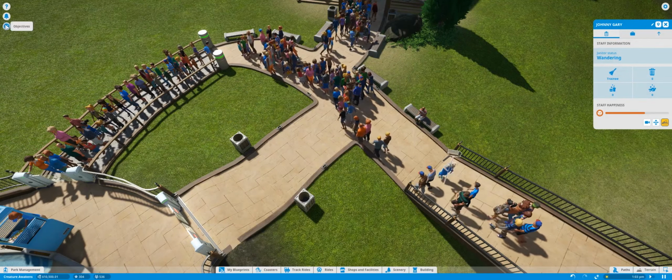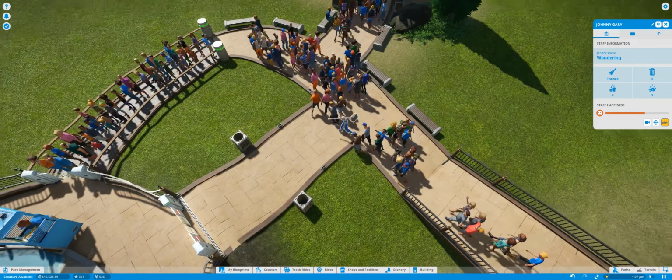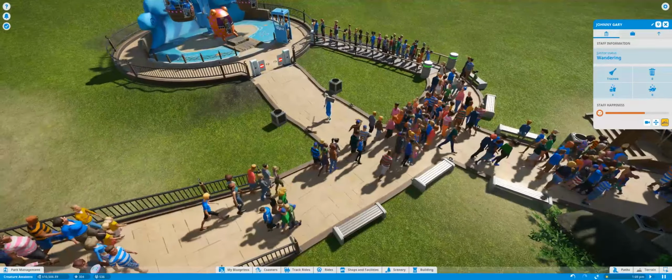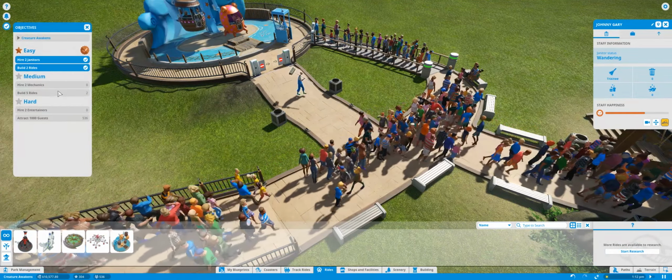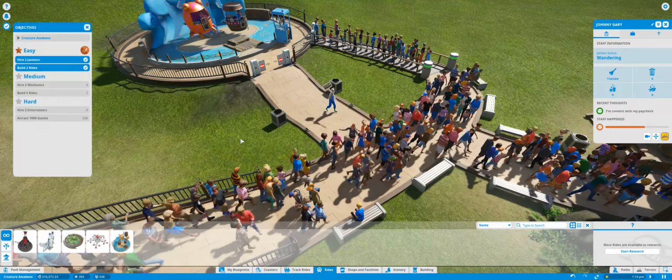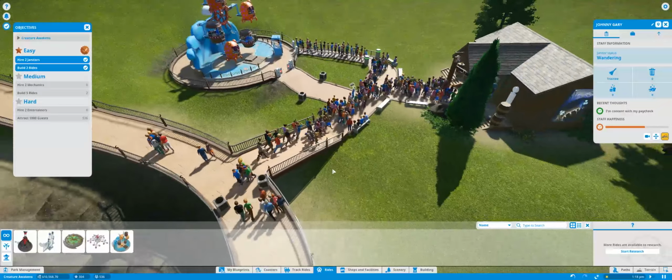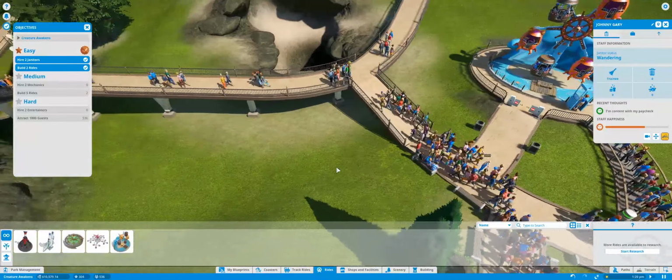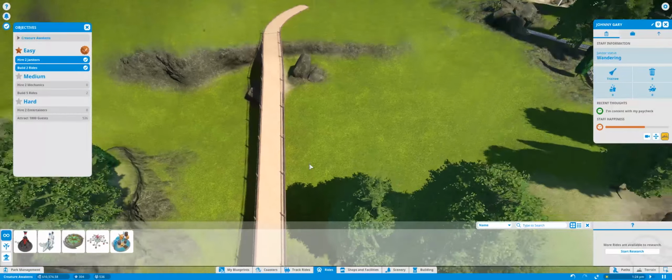Awesome. So the next objective that we have to complete is hire 2 mechanics and build 3 more rides, which should be pretty simple. I mean, we have quite a few rides that we can use here. How many rides do we need to build in total? Just 3 more. Maybe we'll need to build a roller coaster this time around. There we go. That's what I was trying to say right at the beginning, and that just didn't work.